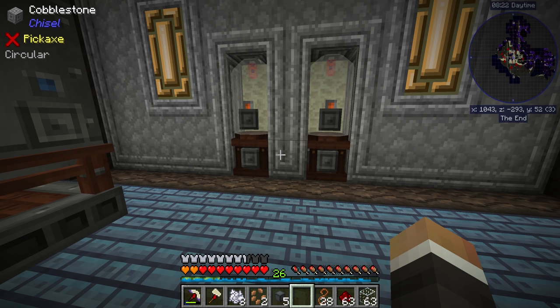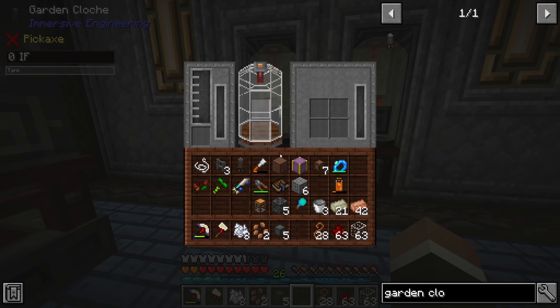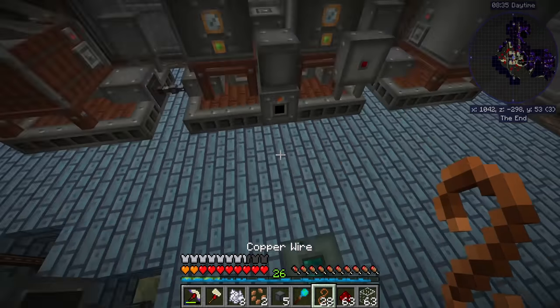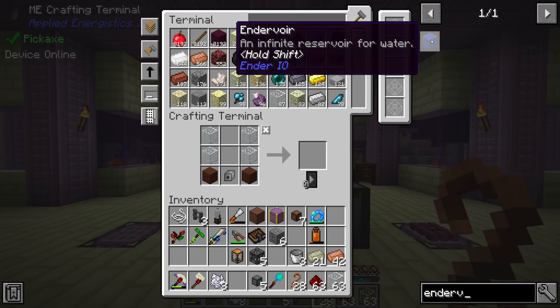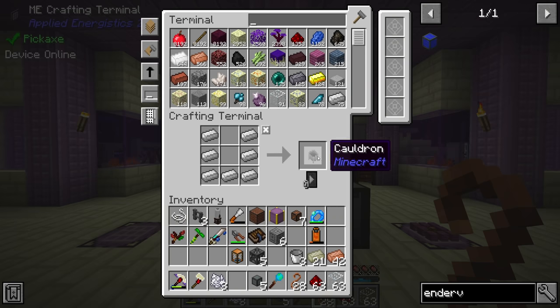The slightly harder part for us right now is going to be providing these with unlimited water, because as you'll know, if you've watched any of the previous streams, up until now, we've been doing all of our water gathering using the old Rod of the Seas here. However, people both in the YouTube comments and on Twitch have recommended that I use the Endervoir, this guy right here from Ender IO. It's an infinite reservoir for water, and it's really not too difficult to make.